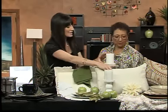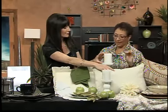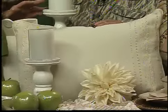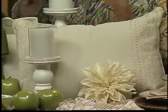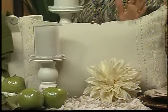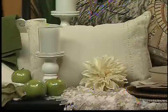It also shows up in the fabrics that you use. So this is like a linen fabric. So now if we did a neutral white, can you do that? Would that sort of take it down to this? Yes, and this has a little bit of yellow or a little bit of gray added to it. This is the only pure white that I have on the table, and you can see the difference between that and that. It just changes the whole look of the surface, and it also changes the mood and the atmosphere.